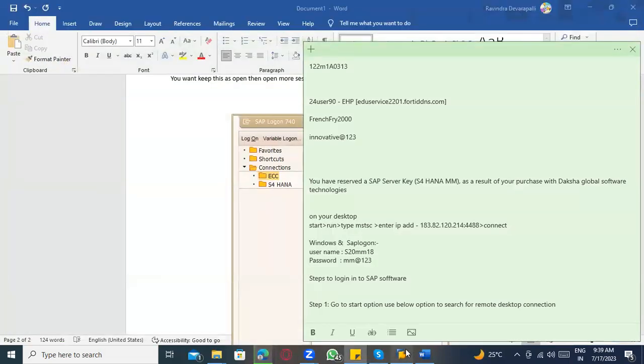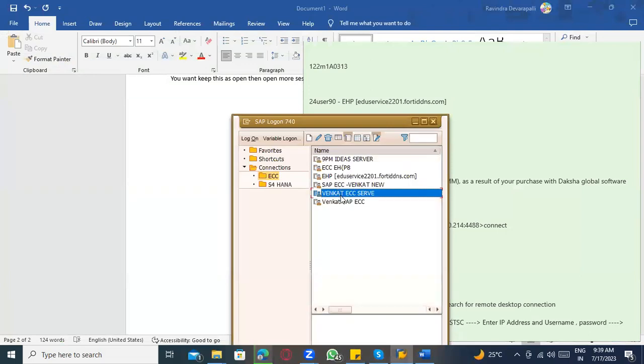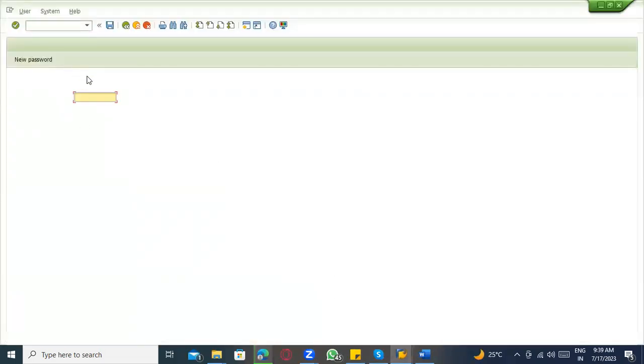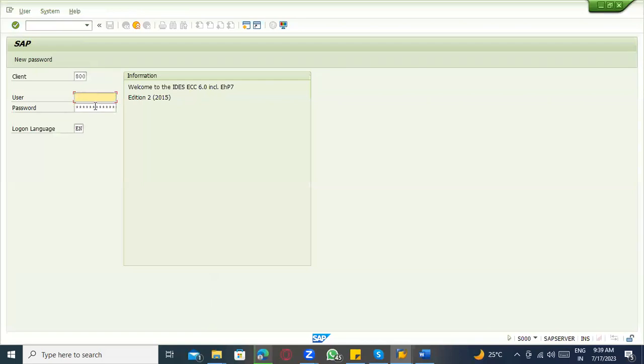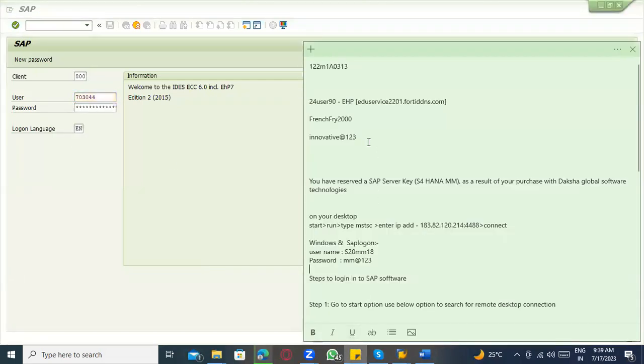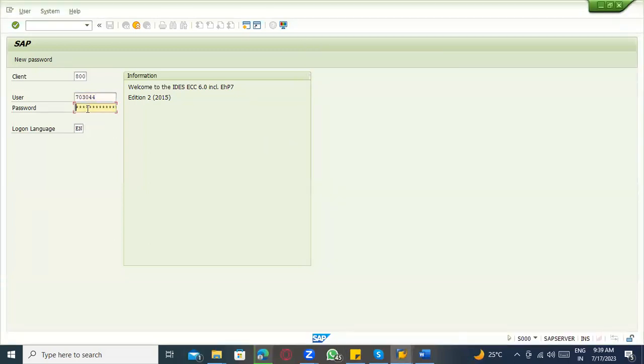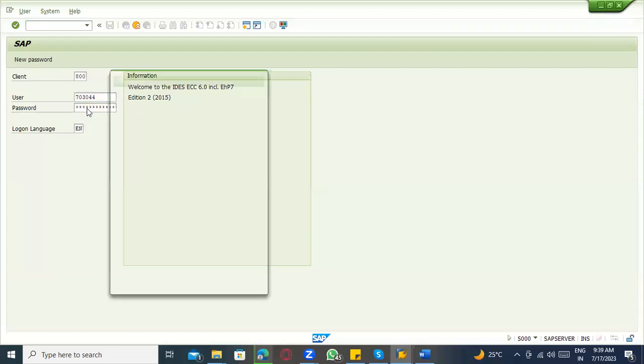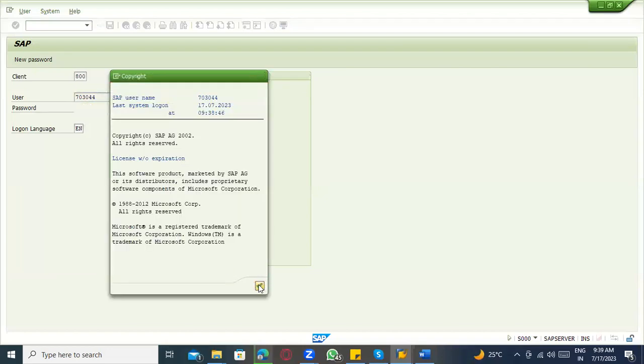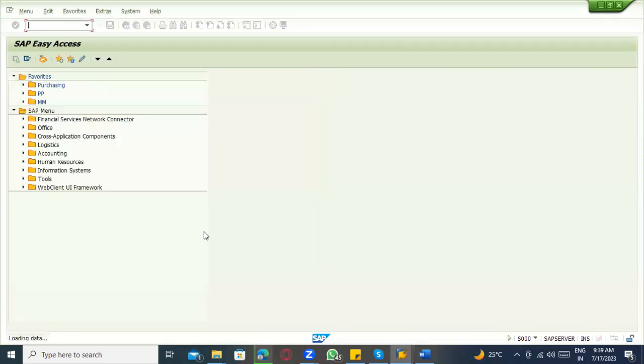So basically these are the basic logon pad information which you want to connect. Once you get the logon pad ready with the connectivity and all, I will start doing the transactions one by one. Then I can show you how to perform them, and then you can start with your work.